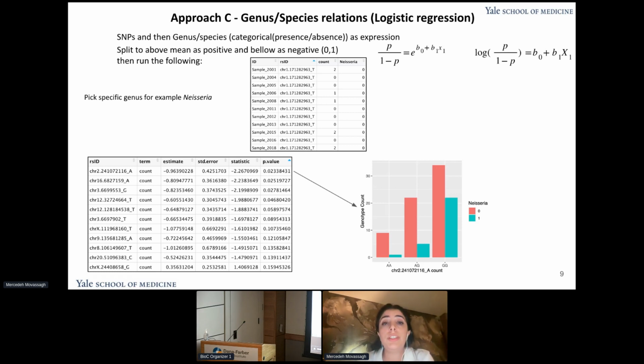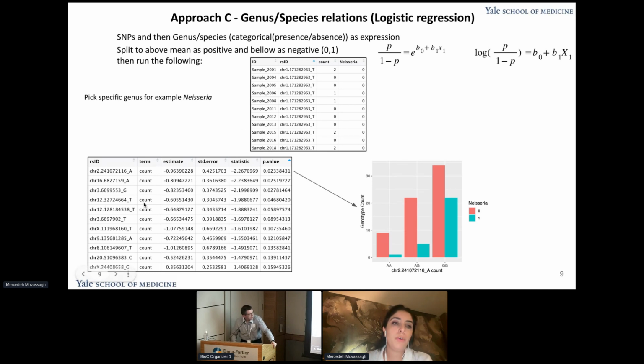And so for approach C, you're basically assuming a 0-1 situation where you assume, is there a microbe present or absent? And is there a SNP present or absent? But when you're assuming present and absent, you're also assuming the heterozygosity of the SNP. So this is a scenario that you could be looking at. For example, Neisseria right here is not present. I should show that there could be a situation where there's one, but you'll see that when I actually run the code. I just took some pictures of things.